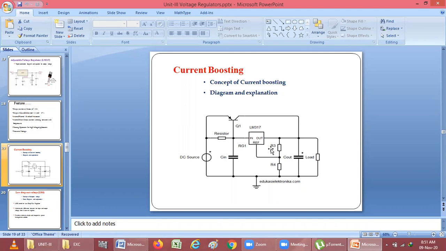Then we have seen there are different types of voltage regulator available, and we are using a voltage regulator because we need a constant amount of DC voltage. So here we can say a voltage regulator is used to regulate the output voltage. It will give a fixed amount of output voltage irrespective of a change in input voltage or a change in load condition. So we can say it acts as a buffer for protecting the component from damage.